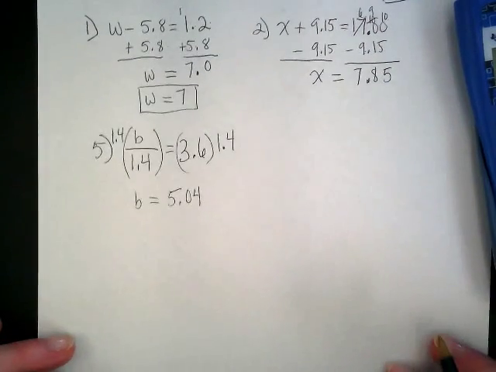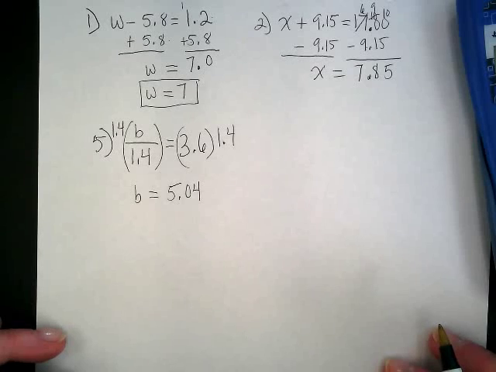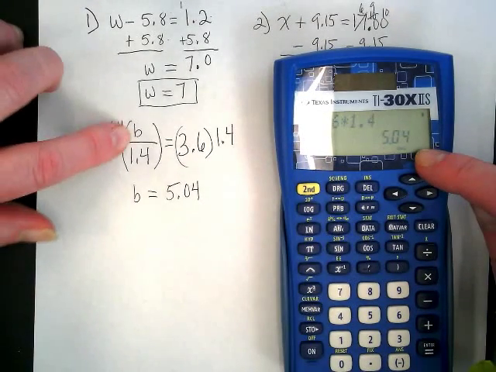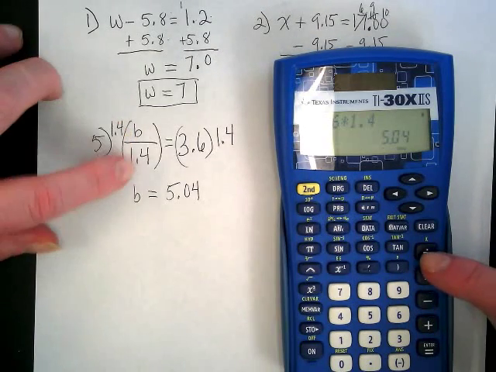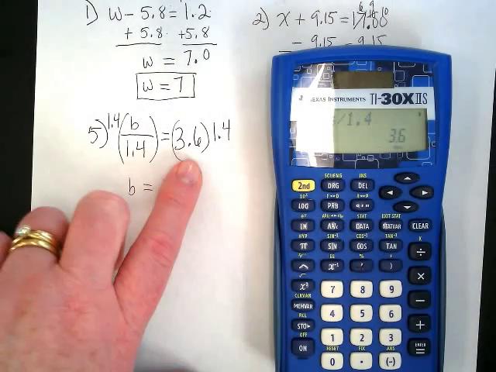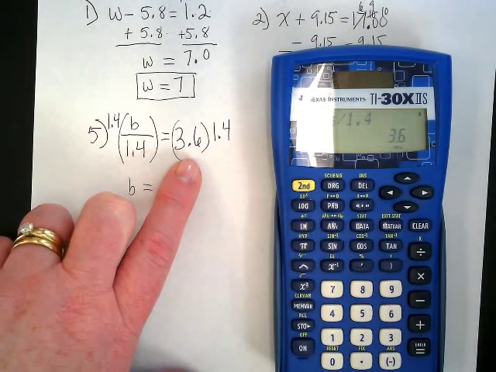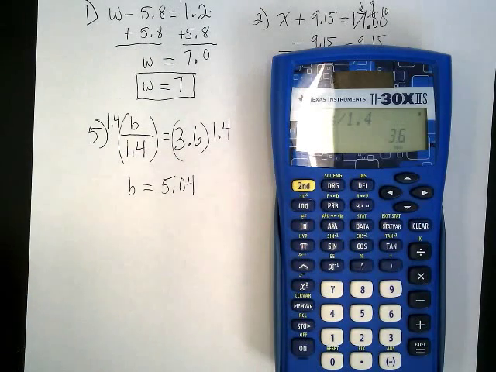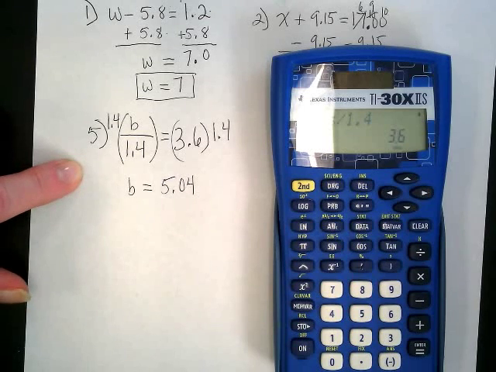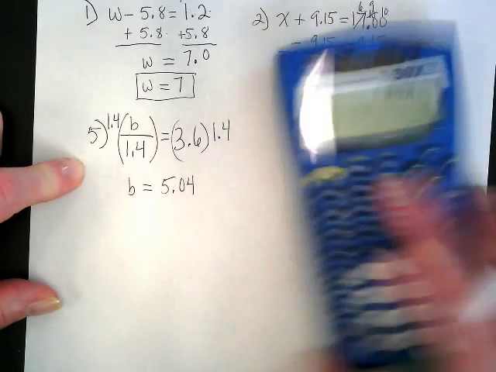What does b equal? 5.04, 5 and 4 hundredths. Because you have your calculator, this is a real quick check. I can take that number that showed up in my calculator and think, well, if I put it in that place for b and I divide the 1.4 from it, do I get 3.6? Okay, because we're working with some positive and negatives and some decimals, feel free to use your calculator to check. I would like you to hand add and subtract today. For the division and multiplication, use your calculator, but do it both ways. Make sure you've entered things correctly.